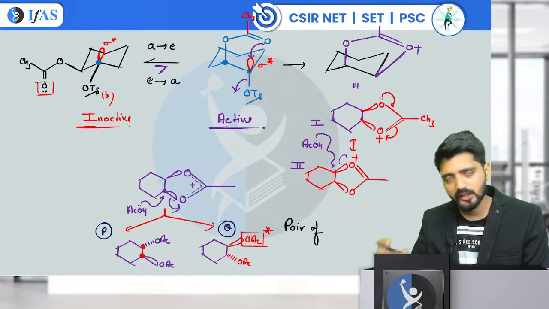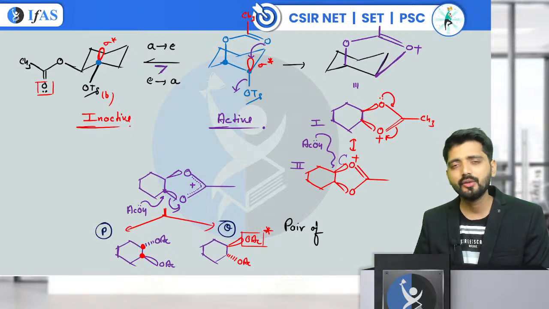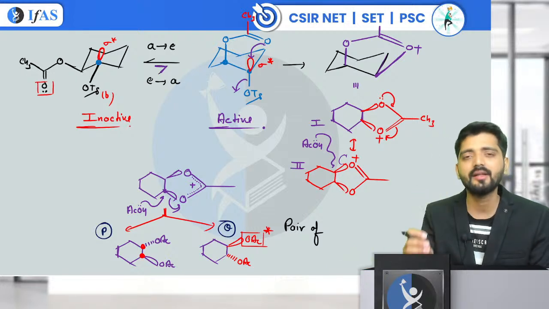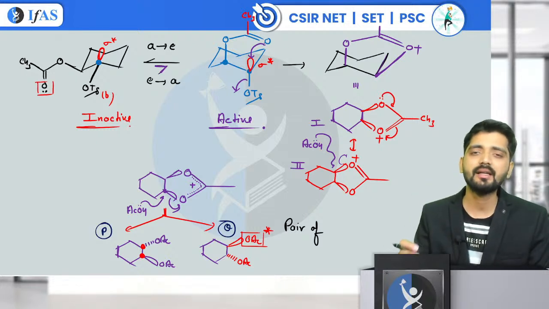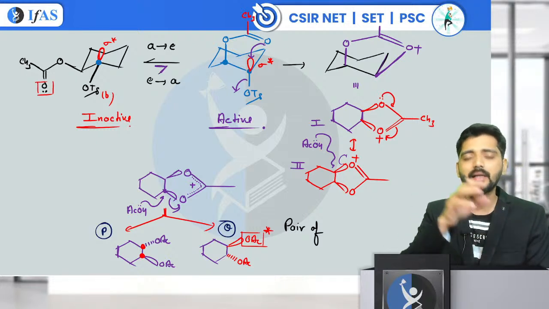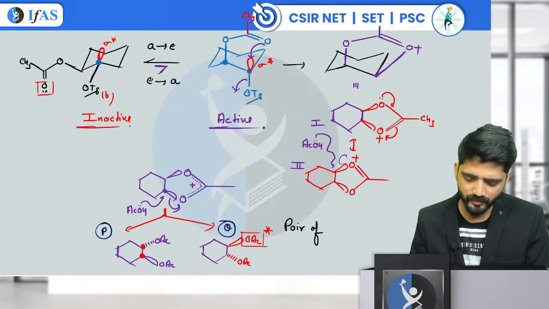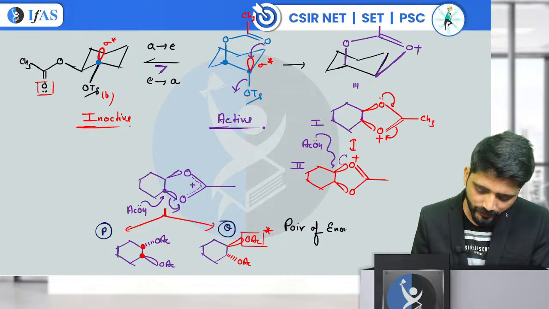Once I have drawn a conclusion in case number 2, then you need not find such a relationship. Also, by just looking at the intermediate, you will be telling that yes sir, the product is going to be identical or the products are going to be enantiomers. Okay, this will be very easy. For now you need to do some stereochemistry part. The products are going to be a pair of enantiomers.